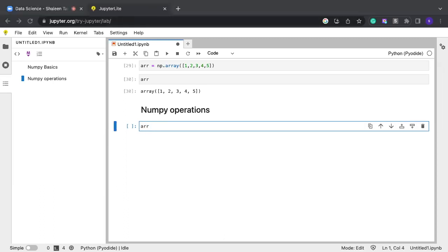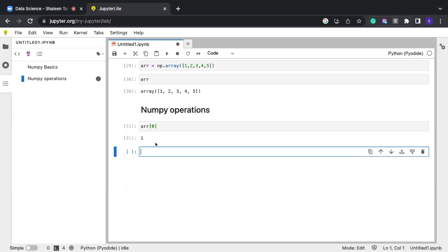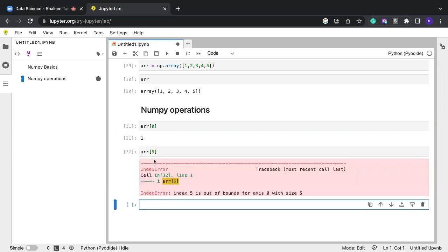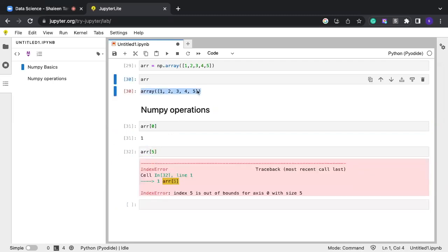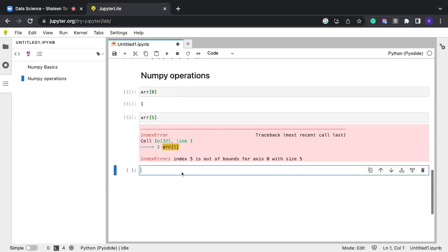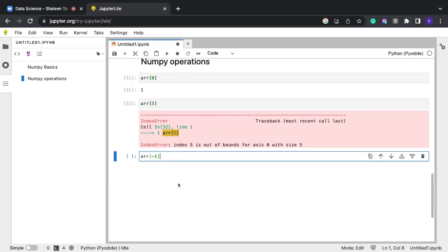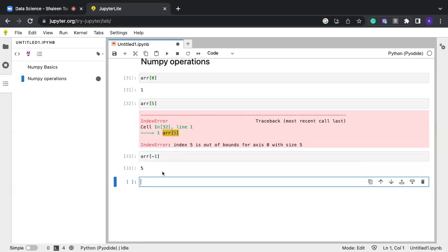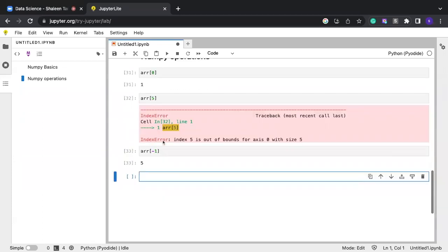So what I'll do is, we have created this array. Let's try to do some indexing. Let's see how indexing works. This is so simple. You use ARR[0], and it starts with 0, or ARR[5]. 5 is not present because we have 0 to 4. Make sense? Now let's say what would ARR[-1] mean? Last element. It starts from the end. Very good.